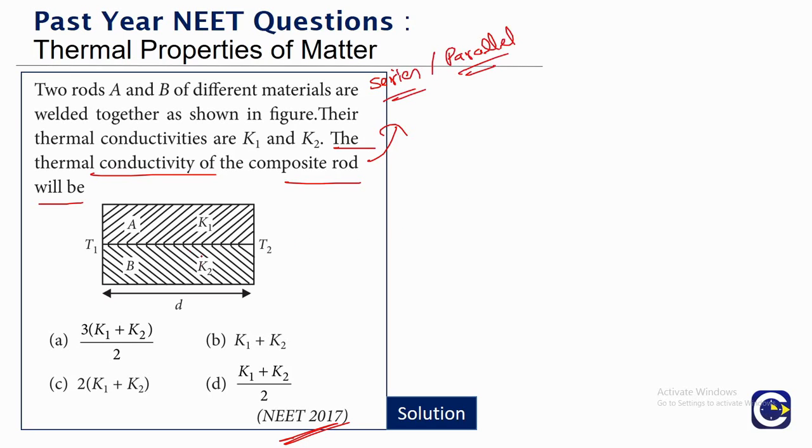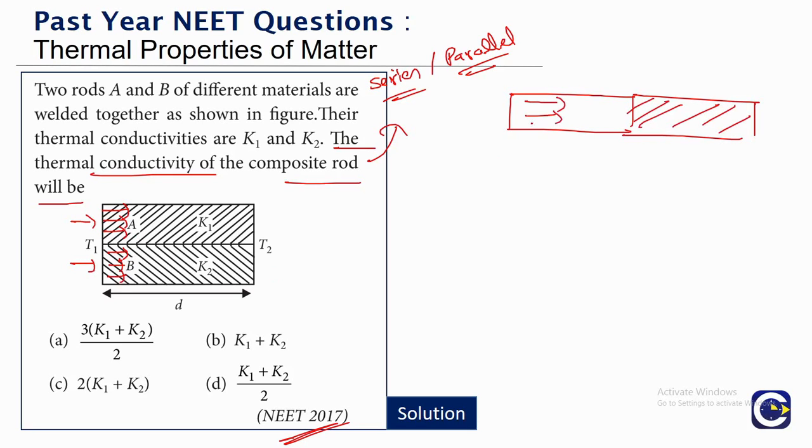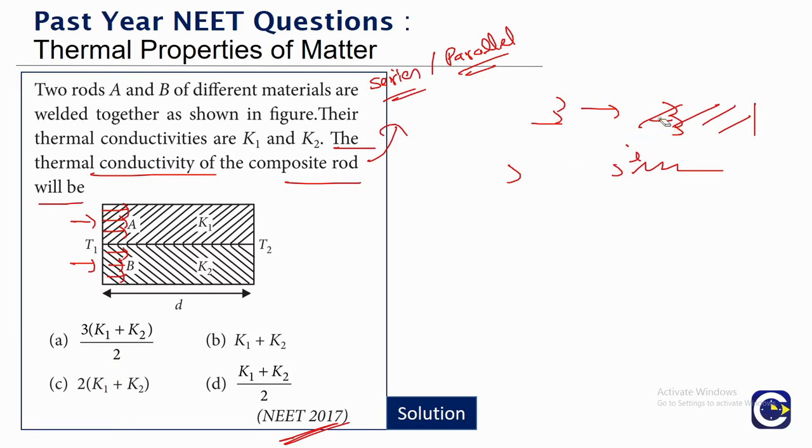So let us take a look at it now. Here we have two slabs. This is slab 1, slab 2. We see the heat is flowing parallel in both of them. This is parallel. Series means one slab will be like this, other slab will be like this. So whatever heat comes through slab 1 will have to go through slab 2. Series resistors means whatever current comes through resistance 1 will have to go through resistance 2 also, correct? So here, the arrangement that is given to us is the parallel arrangement.